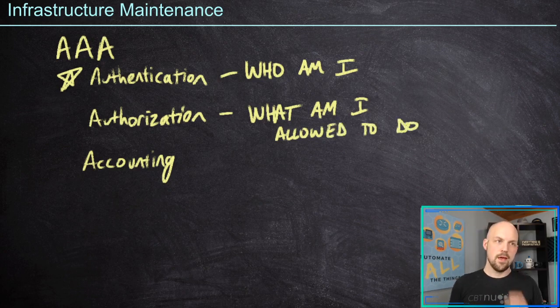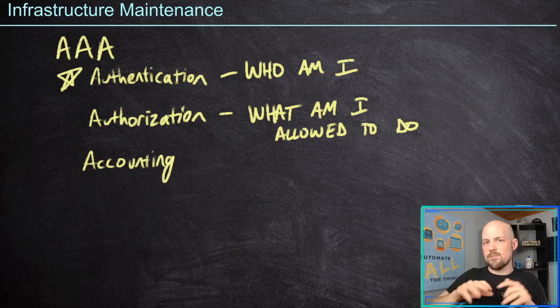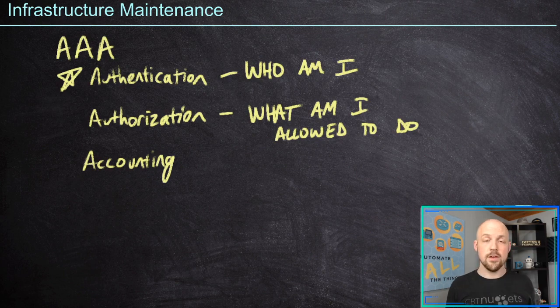Okay, this is permissions. So if you just gave me a username and password into your network, you're like, here, Jeff, I'm a consultant. Go ahead, here's your username and password, log in and help me fix my problems or what have you. Well, that's great and all. You gave me a username and password. That's authentication. If you do nothing else, what do I have access to? Maybe your switch was having problems on the edge and you wanted me to look at the spanning tree configuration, but do I also have access to your core switches? Can I get onto your core switches and do a config t? Can I do a config t and then do a no ip routing command on your core switch? That's not a fun situation. You don't want to disable routing on your core.